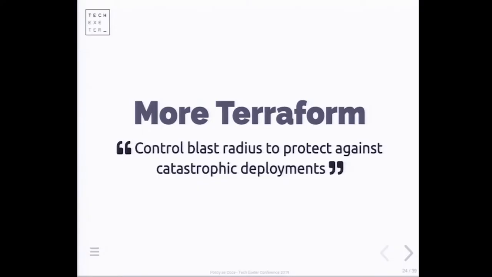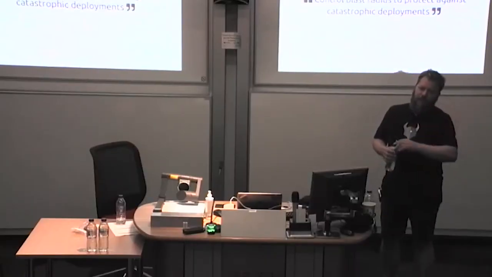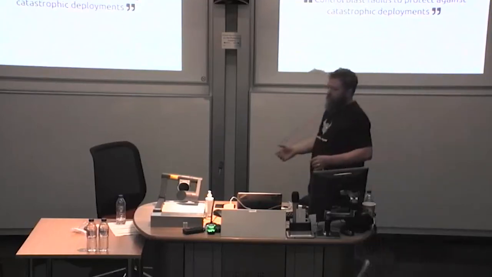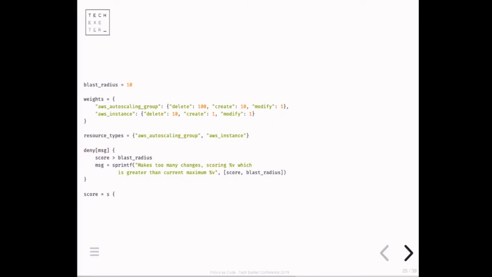And another more common one we do with Terraform, especially if you're into continuous deployment of infrastructure, which is like a really cool place everyone wants to get to, but most people are too scared to venture, is about controlling blast radius. So, you know, you're quite happy to deploy tiny little changes, but really you'll be very wary of a change that affects too many objects in, say, your AWS account. And it's not a complete example, and some of it's missing off the screen. But there's an example on the Conftest website that shows how blast radius is calculated, and you can't see it because it's in this bit down here that's missing.